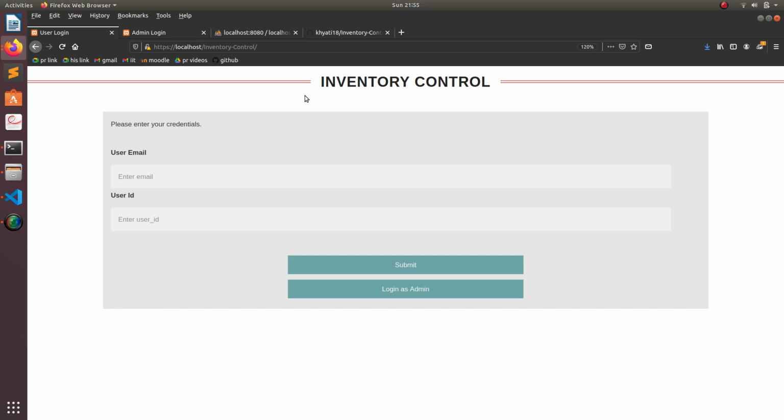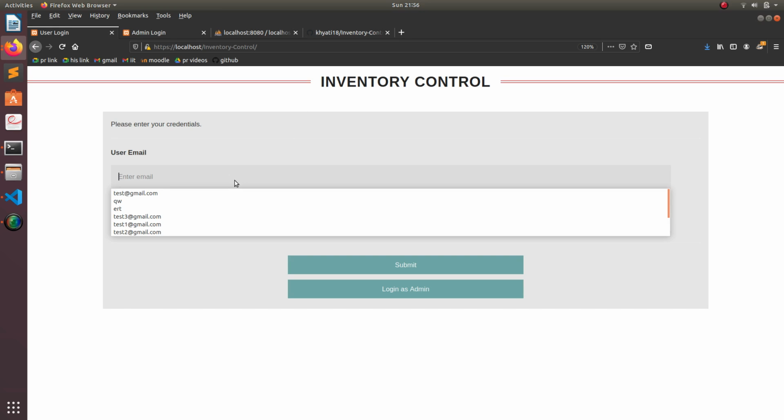So we have implemented the inventory control system in which a user can enter their email address and user ID, and if they are an authenticated user, we will lead them to our inventory list where we have a list of several chemicals. According to their needs, they can select multiple chemicals and check out accordingly. Then the admin can approve or reject the request and accordingly deduct the quantity of the chemicals in our backend. So let's go through a quick demo.